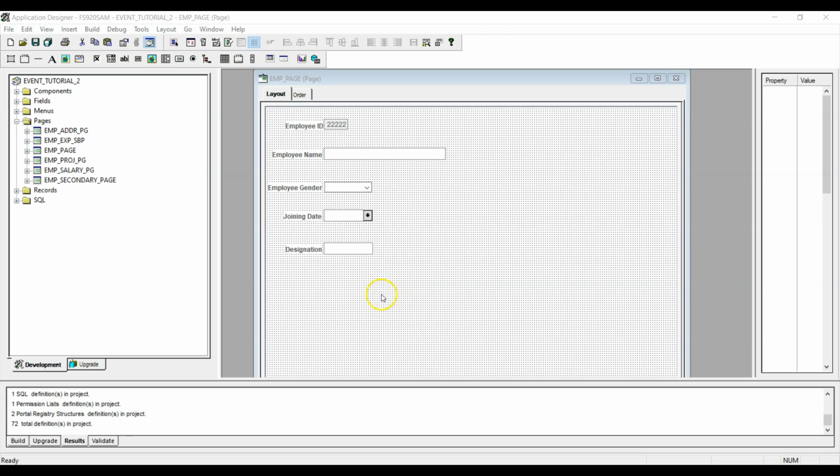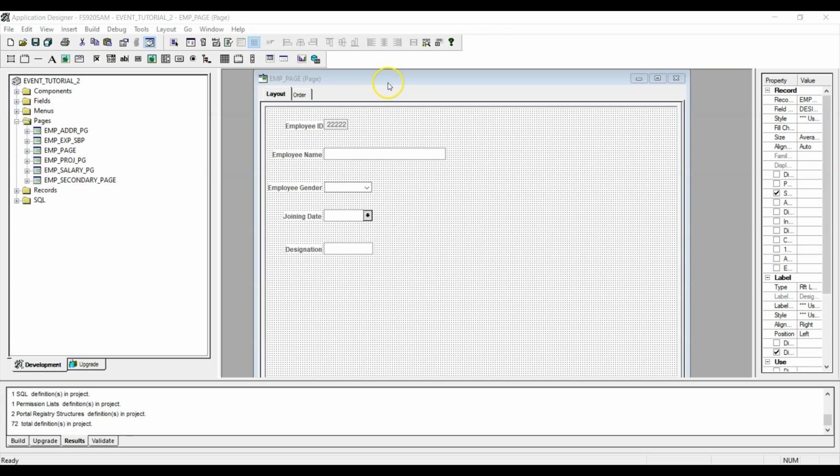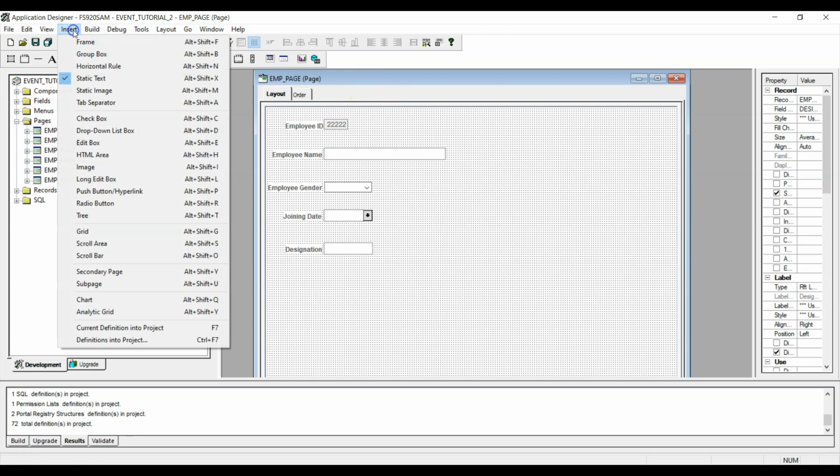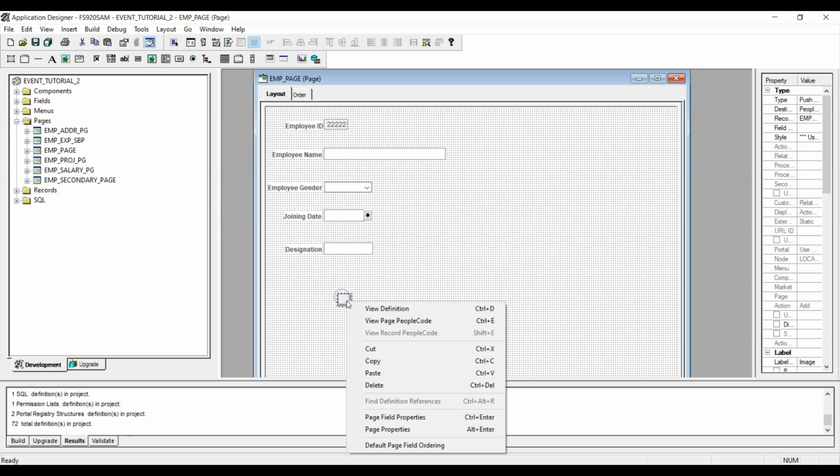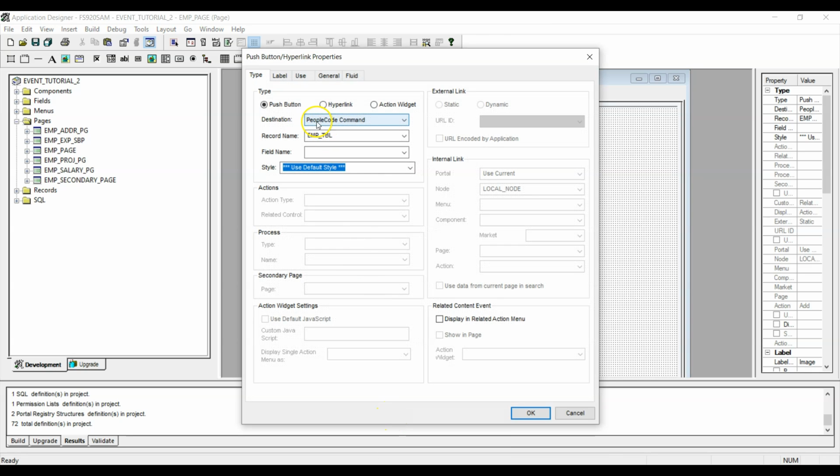In the first method, we will use a push button or a hyperlink. So on the employee page, let us insert a push button hyperlink. Let us set the properties for this push button. We will convert this into a hyperlink.